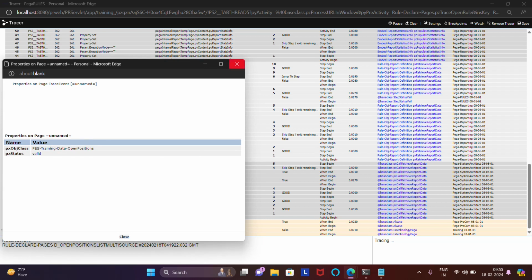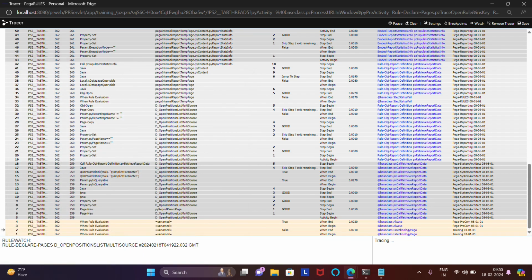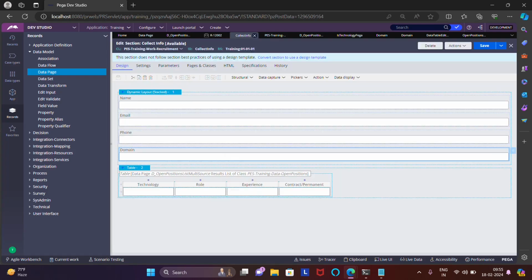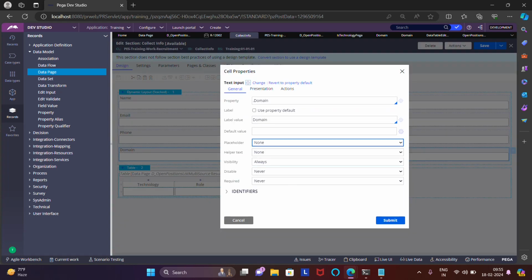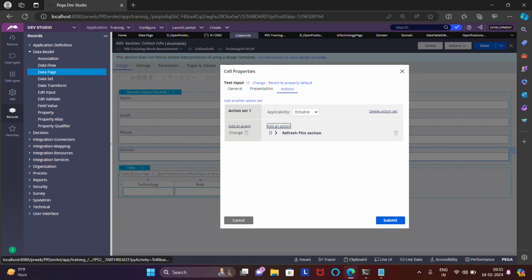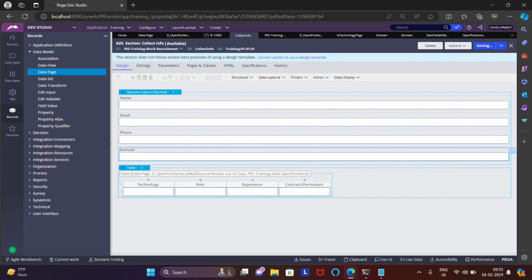Let's see why. Okay, probably there is another issue because the value that we have entered does not get posted without a save or submit, right? So we are not submitting it. What we need to do first is ensure that the value the user has entered on this domain field gets posted. So for that, we need to use post value, and then we need to refresh. Okay, so that's another small mistake.